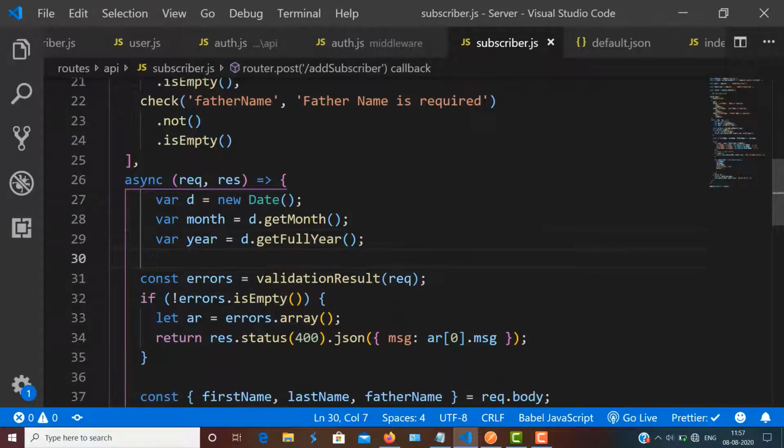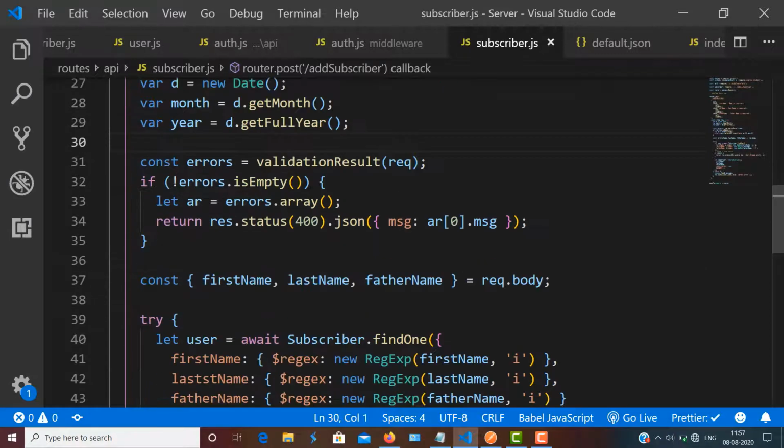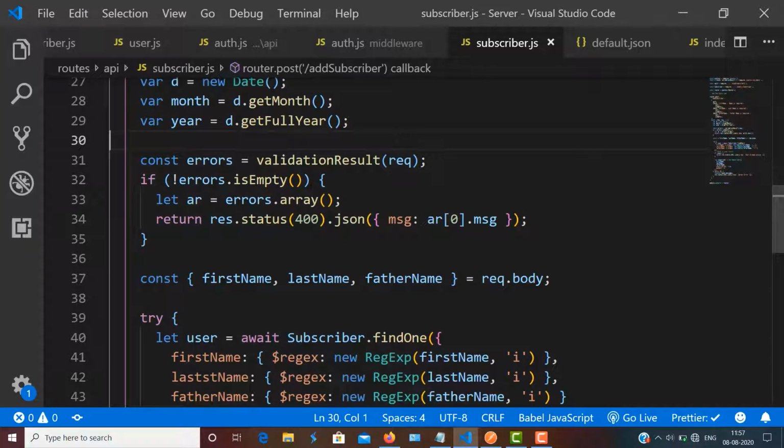So I have month and year as well. I'm going to create some methods in utility, so that when I schedule the cron job, I need to call these methods.